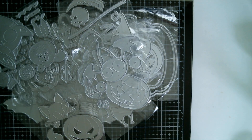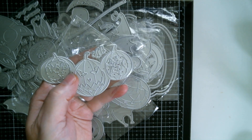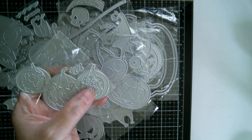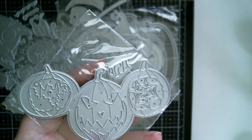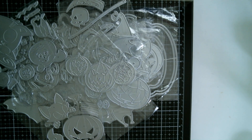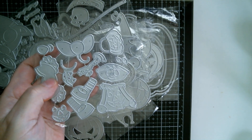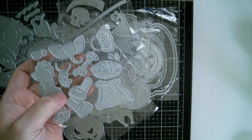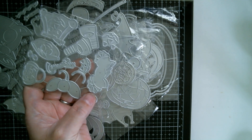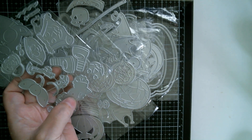And then we've got a threesome set of pumpkins cutting out different designs: a quite jagged design, a face, and a cobweb that cuts out of the pumpkin. And then there's a cute little pumpkin girl — she's got a little pumpkin handbag and I think that's her hair with bows behind. That's going to be a cute one to make. You turn it over and it's the top of the pumpkin, which I believe is her hat because it looks like it fits into that piece.